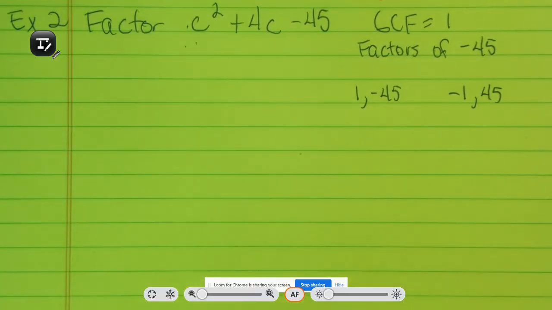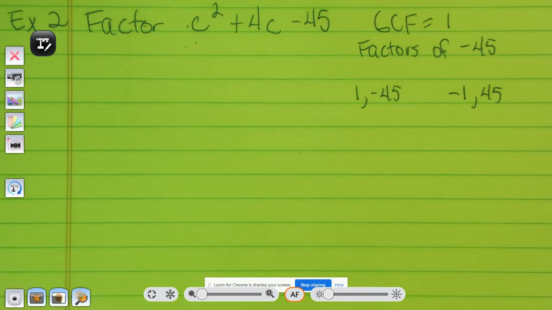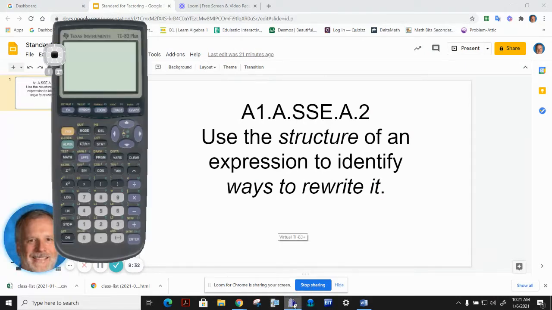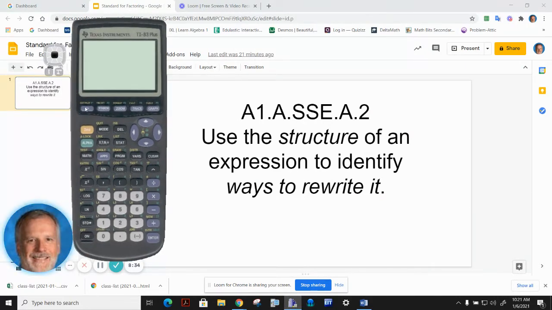Now, sometimes with numbers like 45, I might not see all the factors, and there's a way to look at those factors that I can use. Remember, I showed you that you can take your TI-83 and you can put 45 divided by x. Okay, and I want to get this second function, and I want to see the table. So I'll push graph to get to the table. And so I've got my factors here, 1 and 45. Oh, there's one that you might not have seen, 3 and 15. So I'm going to write that down, positive 3, negative 15.